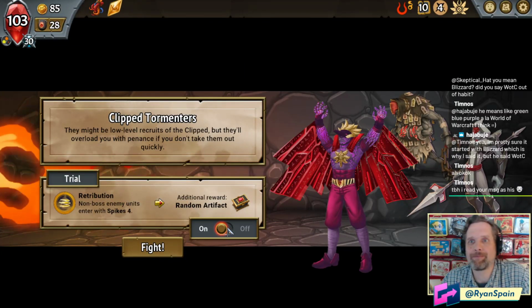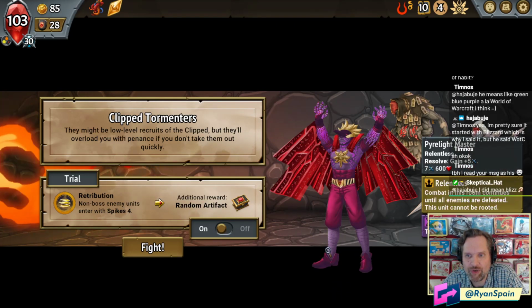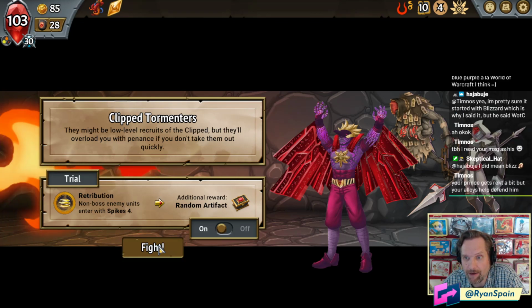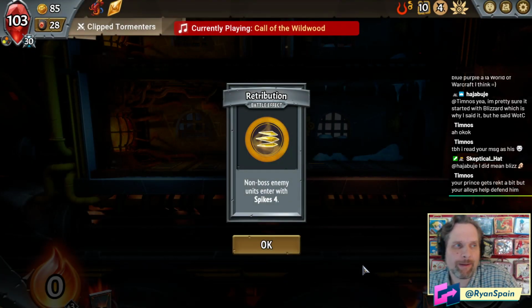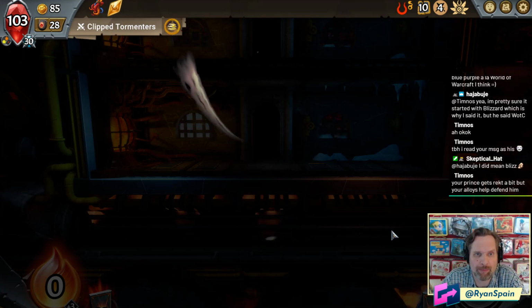I'm going to risk it. Spikes 4 is real, but we do have high toughness and some lifelink, you know, some life steals. So let's try it. Yeah, we gotta protect our prince, but we have the card we just duplicated, the armor stuff. We really want to put the armor on our prince.